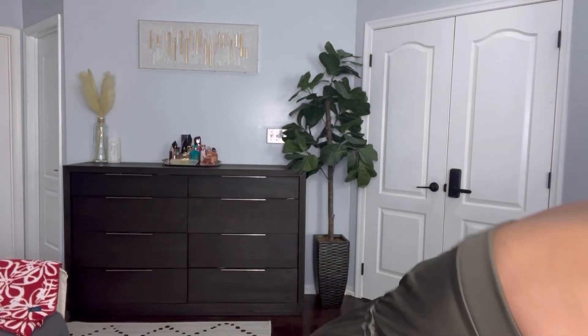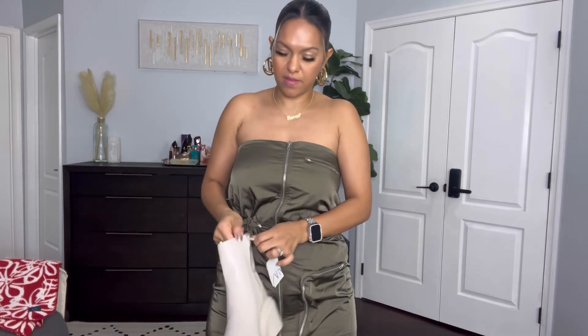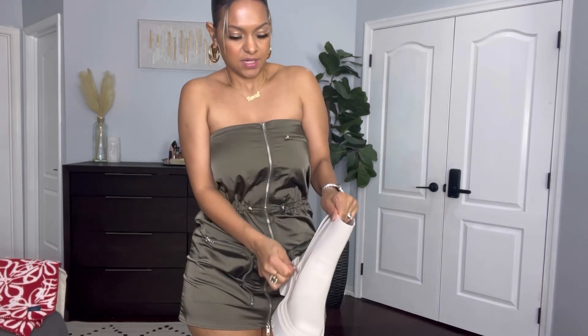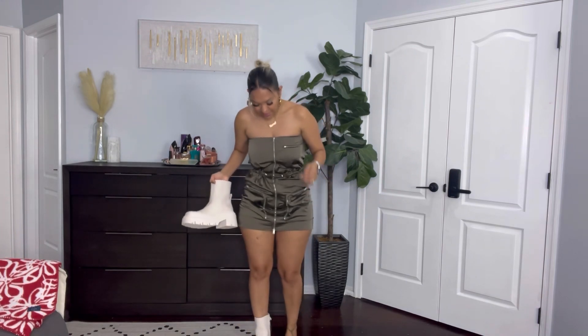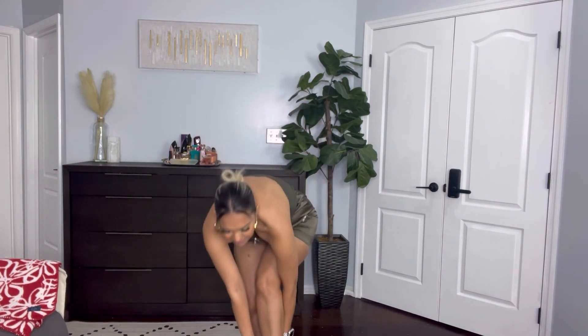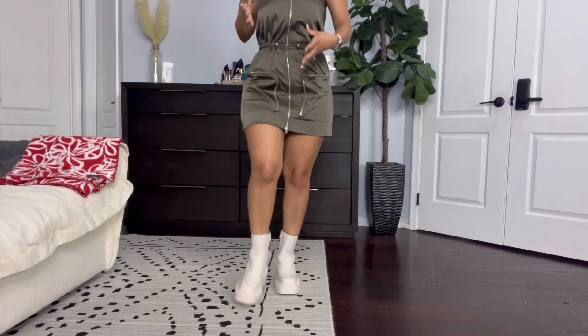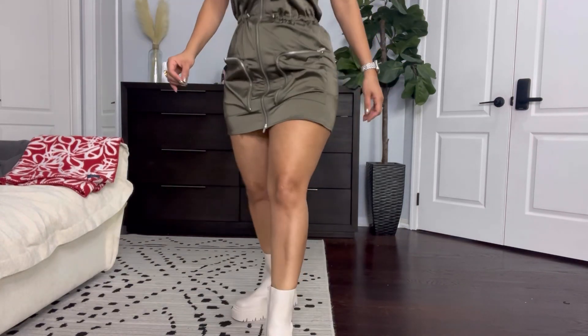Let me try these boots on with this dress just to give it that look. Oh, it has a zipper — that's good because another one I ordered from Zara was black and didn't have a zipper, so annoying to put on. I got two black ones and I was like, I need another color. This color is popping! But looking at my feet, it looks really big and bulky and I'm not feeling that — it's giving really big and I'm not comfortable with it.